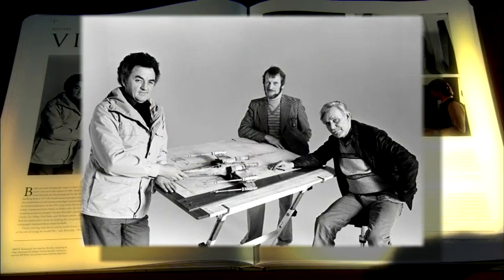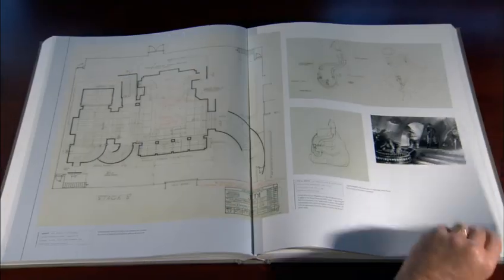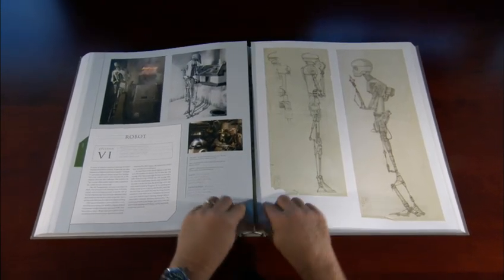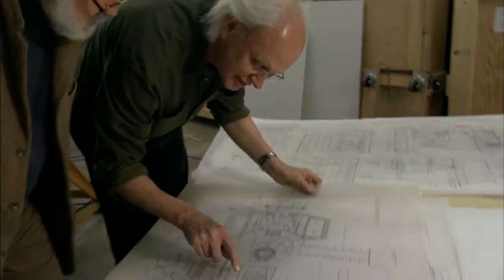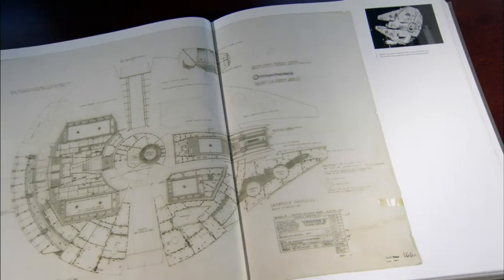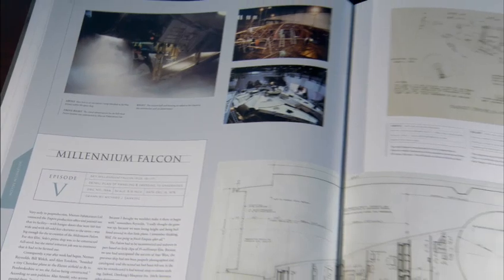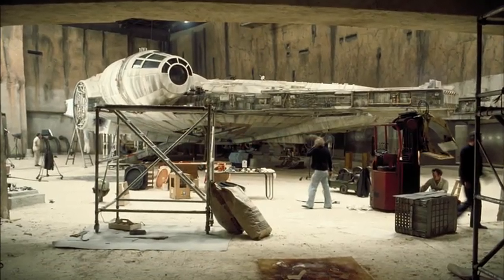The guys that did the draftings, did the drawings — we didn't come face to face with them very often. And of course, they were in England and we received things from them. They had to do a major amount of their work in 12 weeks, I think it was, on the first Star Wars, and get it done and then have that disseminated to all the different people who were making the sets. The ones that grabbed me, of course, are the Millennium Falcon — seeing that was just incredible. And even the difference between the first film and the second film — two different sets of blueprints for those — and how much they actually built on the set. The stage was not very big, at least on the first film, and everything was sort of scaled down. I think it was only four-fifths full size.